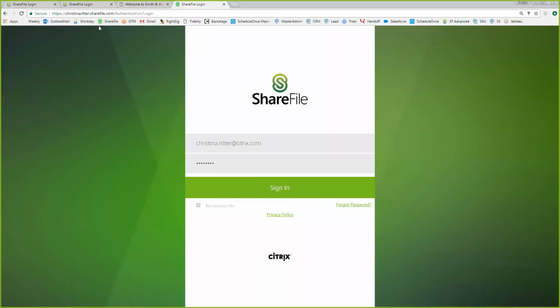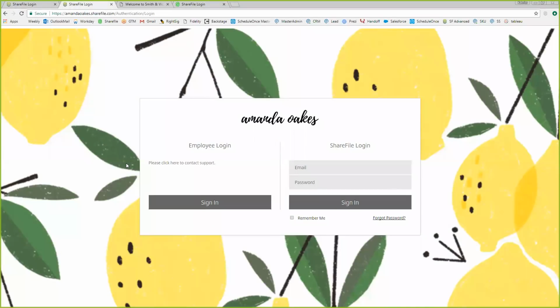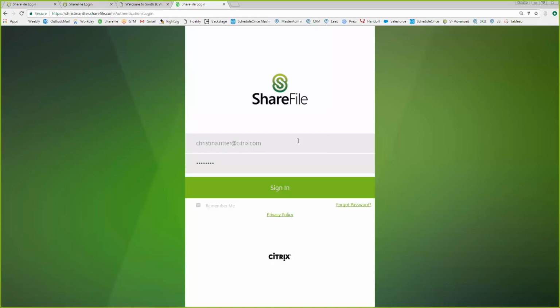So to show you just a few examples, here is an account that wanted just a clean white background, more neutral colors, and just their company logo here, the UNCW Seahawk. And here's an example of someone who really wanted to make it look vibrant and colorful and fun. You can change the background, you can upload any logo, and really adjust that color scheme.